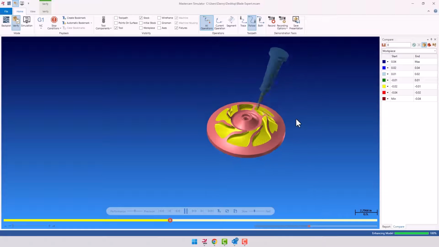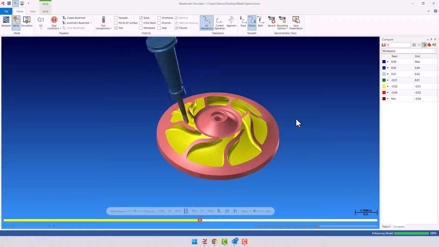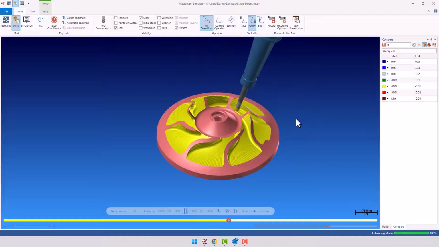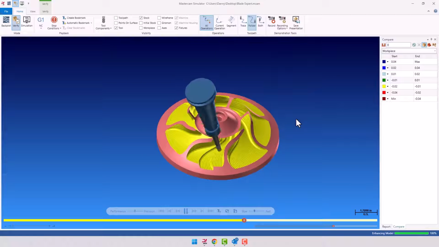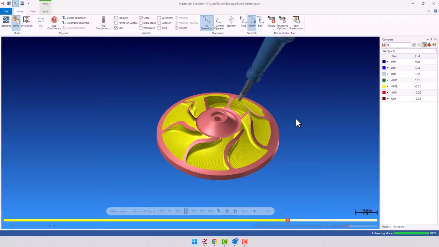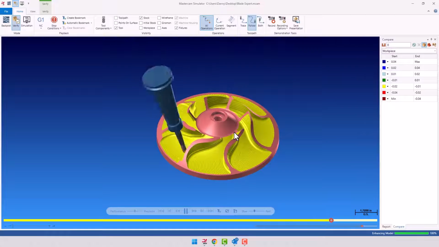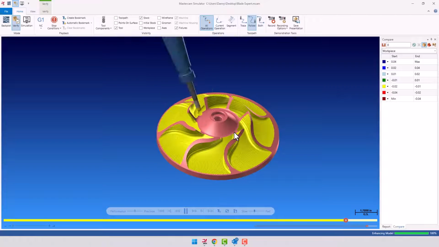Wanted to finish up and do a quick stock compare and see how good I did. Did I crash or not crash into the top part? We'll check here in a second. And we could have done some larger step overs or even used a larger tool. And the system will tell you, if you want to use a bigger tool and it cannot reach in here, it'll prompt you and say it was not able to remove all the material. You can do another stock model.